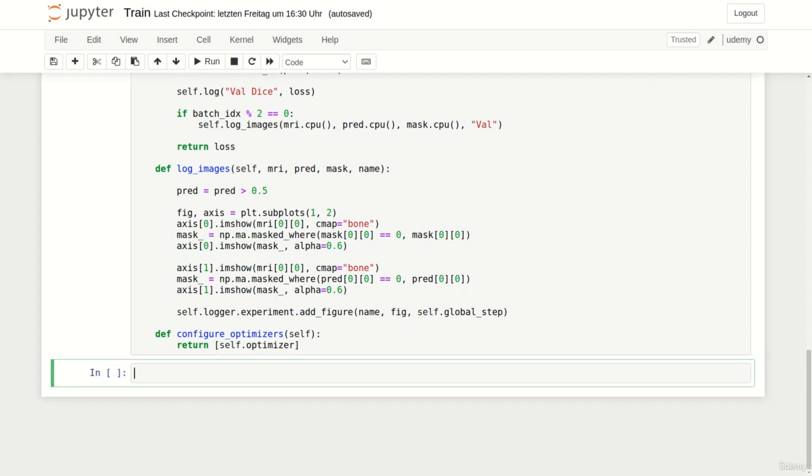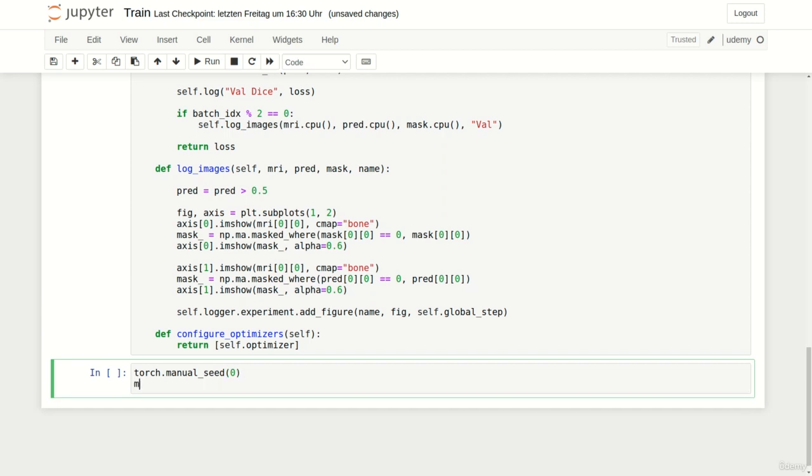Before creating an instance of this class, we call torch.manual_seed(0) to fix the seed of the PyTorch random number generator. This results in the weights of the model being initialized the same each time. Please make sure to write this line directly above the instantiation of the model and in the same cell.